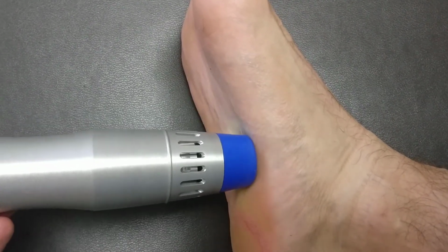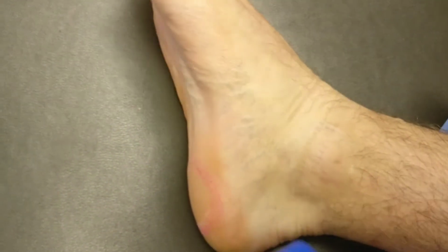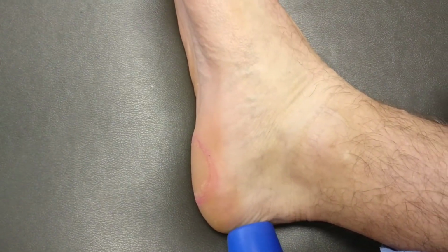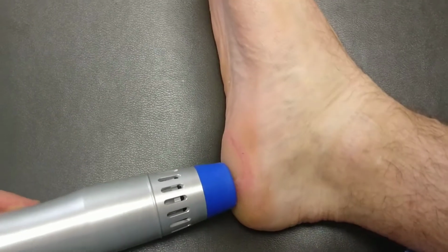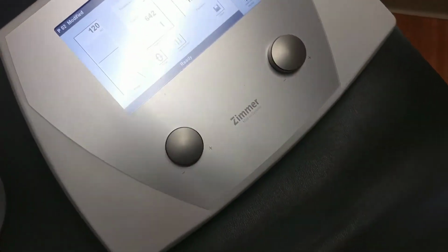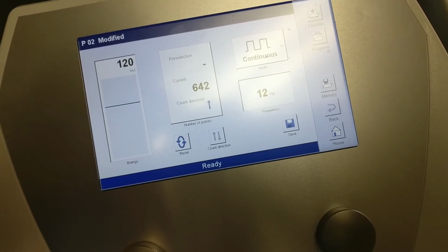So other areas you could use it on the inside of the ankle, the posterior tibial tendon. So right through there. And also the Achilles tendon. So right through there if you do have any Achilles tendonitis. And that actually feels pretty good doing it. You'd think that this thing being as strong as it is, it would cause some pain, but not significantly tender. There, you can put it back. And you see right there, we did about 642. You'd probably do about 2,000 the first time through.